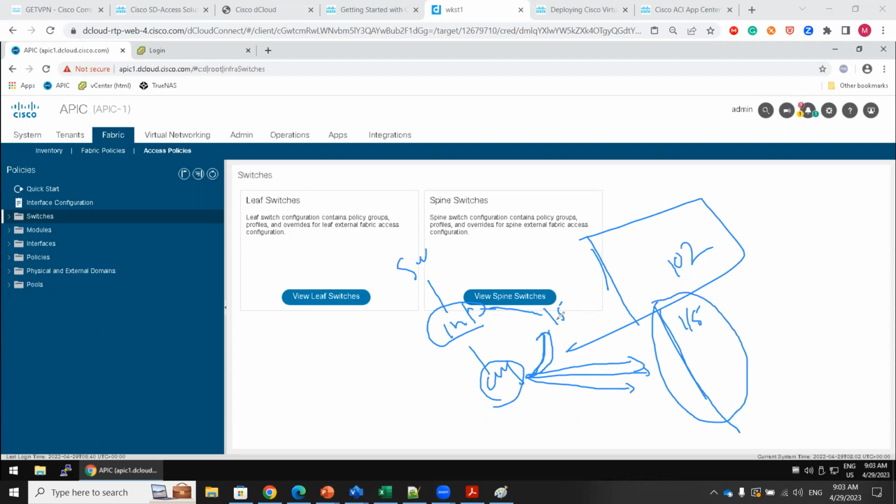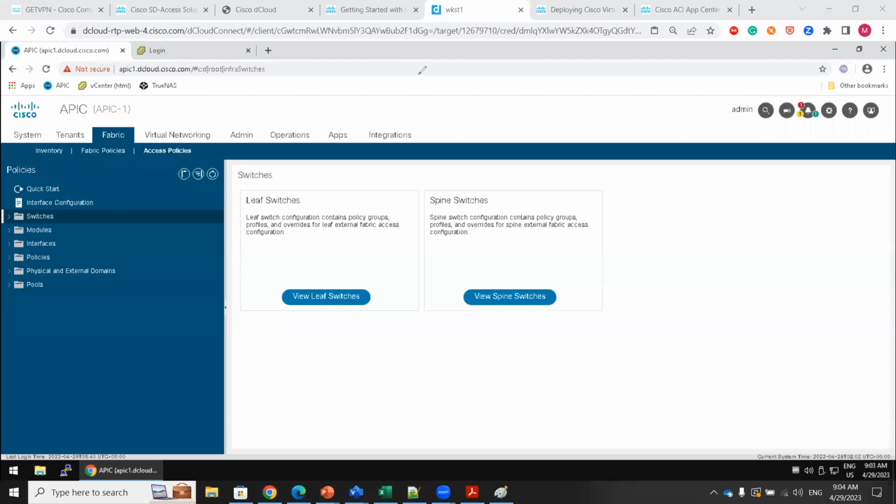Then we have specified the interface, but on the switch, we are not saying which switch's 1/5 interface. We have to say that on this particular switch, the 1/5 interface is going to be associated. So in ACI, the policy is not locally significant. Whatever you create in ACI, you can reuse for the entire fabric. If we are creating one policy, we call it VLAN 10.